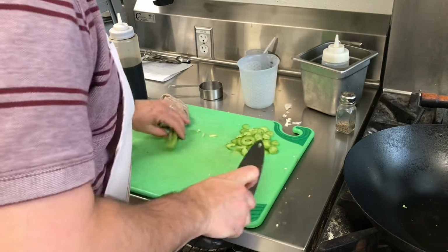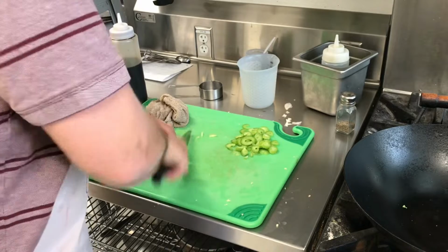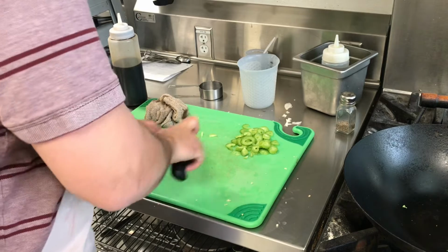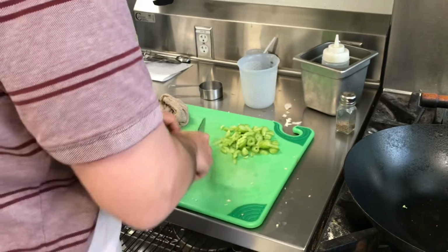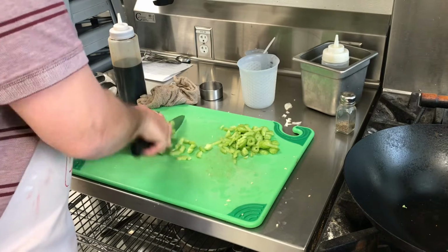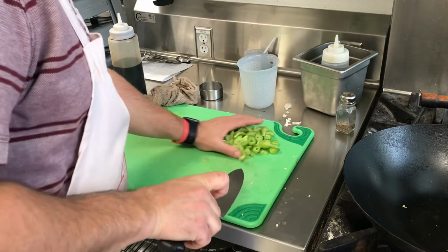Put those in a little pile. You could have separate bowls. I can stack these up or lay them side by side. Some 1/4 inch on the diagonal. And I don't need to put this into a measuring cup because it told me 2 stalks. The celery, like other things, full of a lot of water, so it's going to be a quick stir fry, intense heat, so that stuff doesn't get soggy.